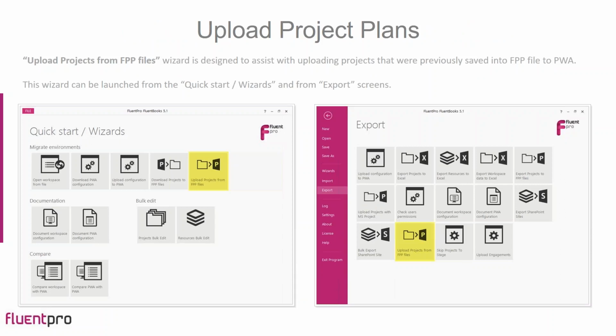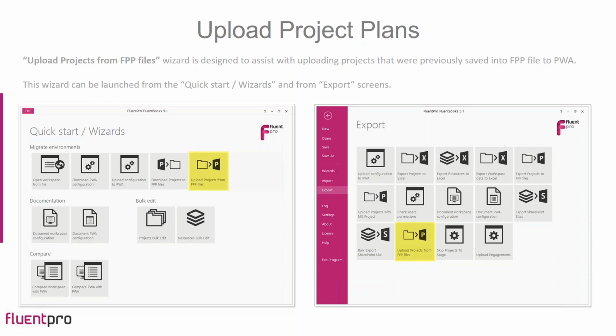After the environment is ready with regard to PWA configuration and settings, and all the corresponding templates are migrated and set in the enterprise project types, the next step is to upload project plans using the Upload Projects from FPP Files wizard. This wizard is also available on two screens in the PWA, Quick Start wizards and Expert wizard.